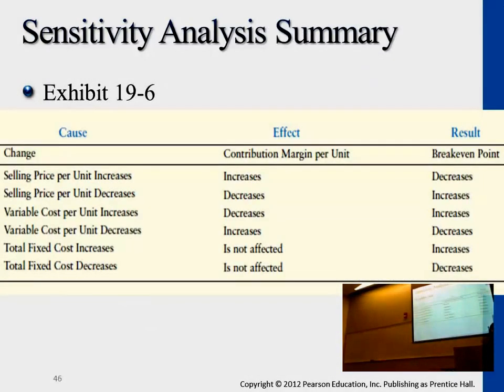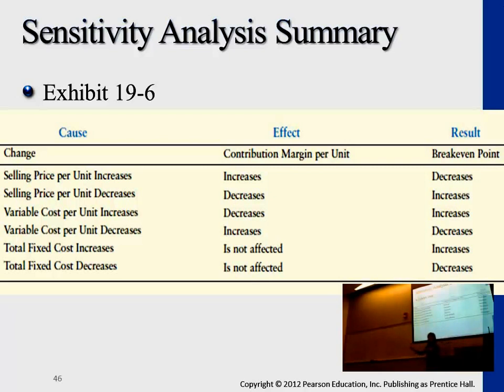Now, just a comparison of these different costs that we mentioned. If it changes, how it affects the two columns. So the first line, sales price per unit. If we increase sales price, as opposed to the example that we just talked about earlier where we decreased it, the effect on our contribution margin, assuming everything else is the same, is a higher contribution margin, right? Because contribution margin is the difference between price and variable costs. So if we increase sales price, everything else the same, we have a higher contribution margin, and this will result in lower break-even units.